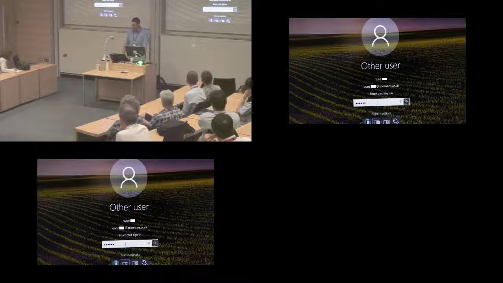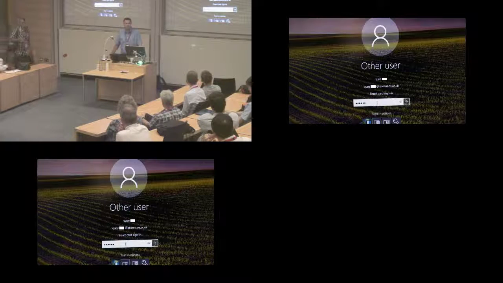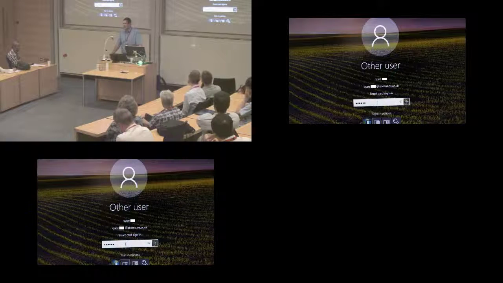Once I log in, I then want to start doing some work. In this case, I'm going to remote desktop to another computer inside our environment, and I'm again going to use the smart card to do that. So thus far, I haven't actually entered my password. All I've done is plugged in a physical key and entered the PIN to unlock the data in that key. So that's our two-factor. That's our first part of our two-factor. Something I own, the physical key, and then also the PIN which unlocks the data on that key.